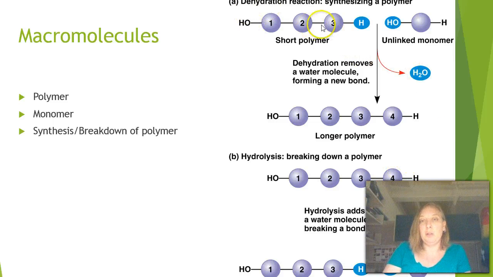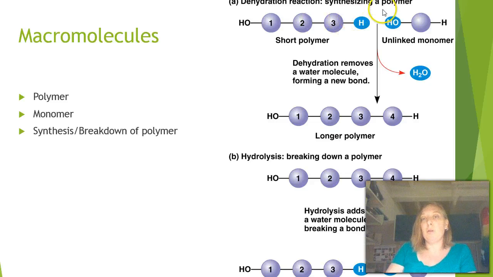As you can see in this picture right here, we have a short polymer, 1, 2, 3. These three pieces are part of a polymer. This polymer is only made up of 3 smaller monomers. Monomers are the repeating unit or those similar units. The easiest way to think of a polymer is like a train. Think about all those cars being the pieces, the monomers, that create that polymer.